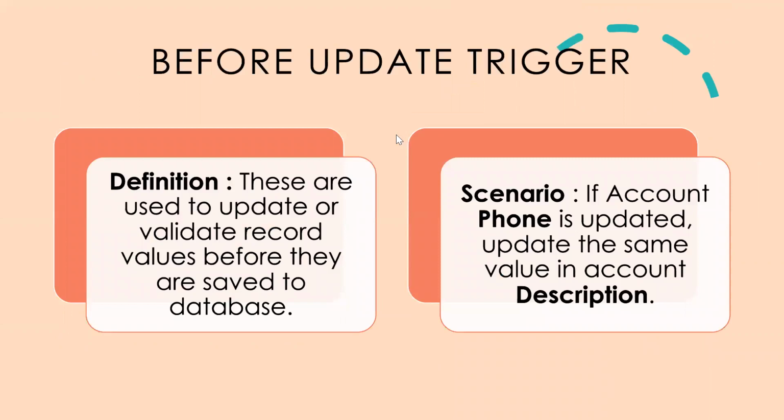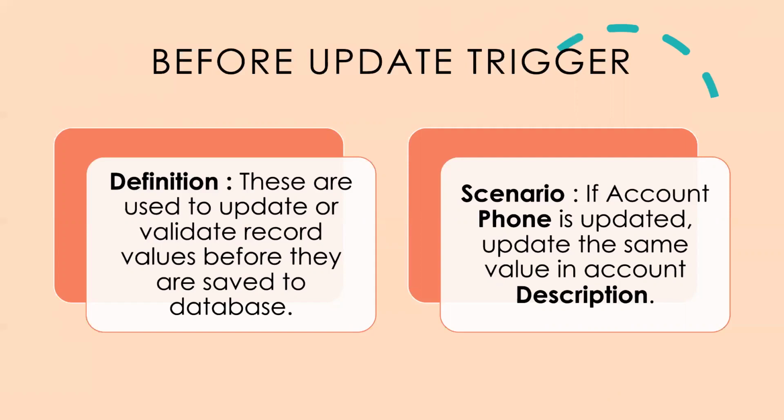If you have already watched my previous session, you would know what a before trigger is. If you want to perform any kind of custom action or task, and you want that to be executed before the record is saved into the database, then you use before triggers. In case of before update, we are going to do the same thing. If we want to validate any record, or pre-populate any value before the record is saved into the database, then you will write that logic under before update.